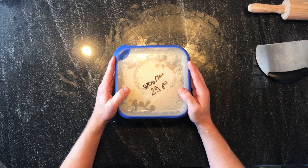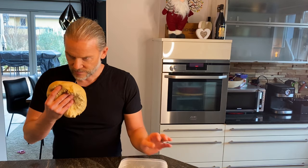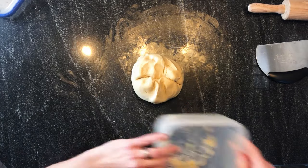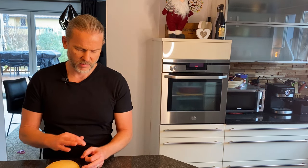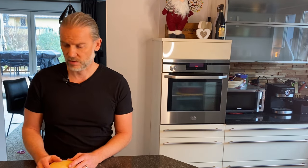Okay, so 4 hours later, we can open the box. You can see that the dough is perfect. It's cold, it's fresh, and it smells delicious. What we want for the pandesal is to get the same shape, same flavor, and it's all about a ping pong ball. So I will just cut some pieces and then weigh them to get 30 grams for each ball.